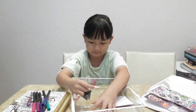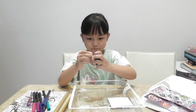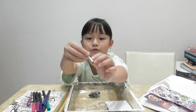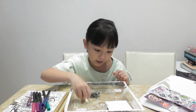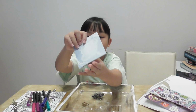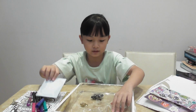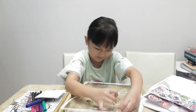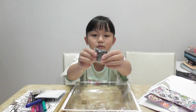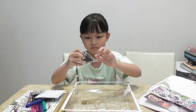Then we have a lock for the book, aka the box. Then we have a mini notepad. And then we have some gem stickers. And then a bracelet with the key on top of it.